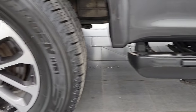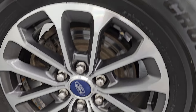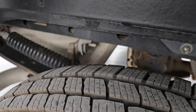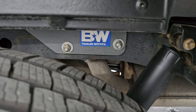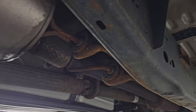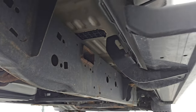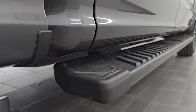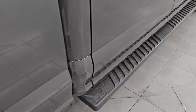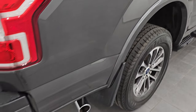It does have a side step, which is a really nice feature, and the back wheel is in excellent condition as well. Back tire is brand new and you can see the frame and underbody looks really good. This one does have the B&W gooseneck hitch in it. The body is in nice shape — remember these are the all-aluminum bodies. It has nice factory painted step bars on the side. Get the FX4 stickers on there and chrome-tipped exhaust.